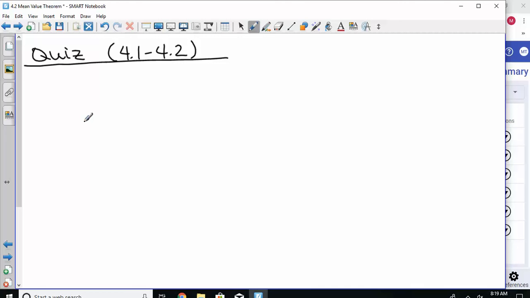Yes, ma'am. For the corners, would we still count that? Yes, it doesn't have to be differentiable. It just has to be higher or lowest on the graph, so it still works. I might give you one like problem 7 and 8 where you had to draw a graph that meets the requirements.